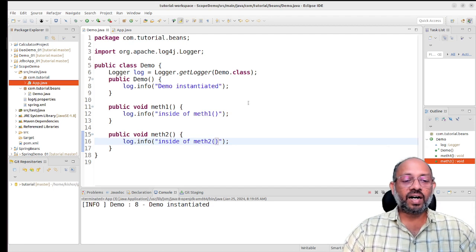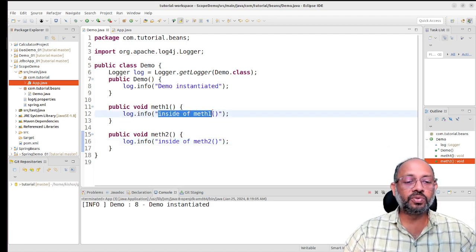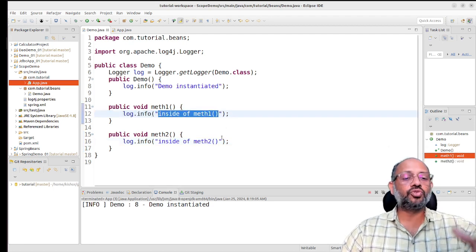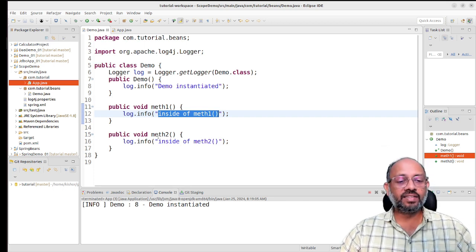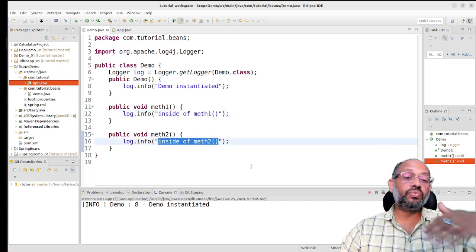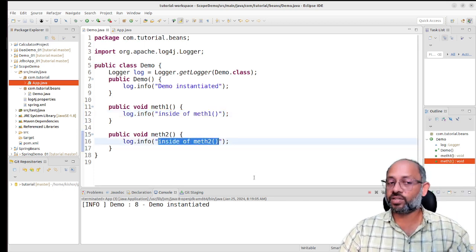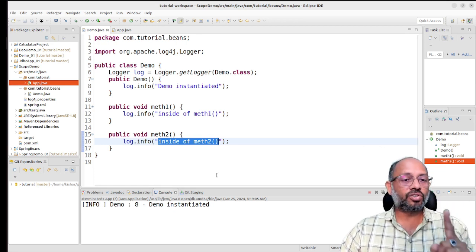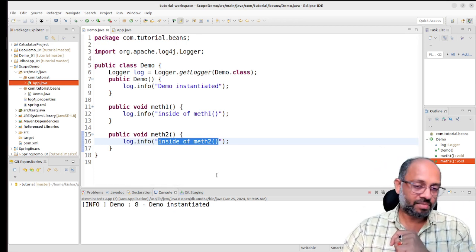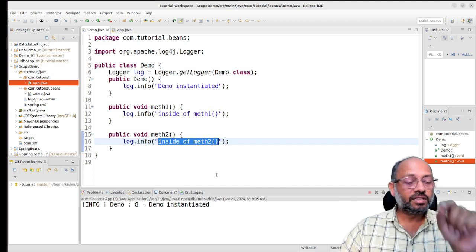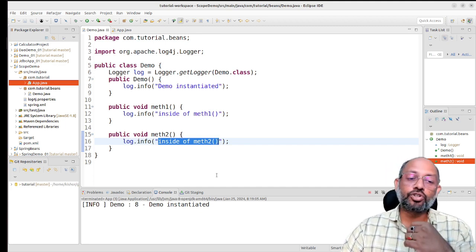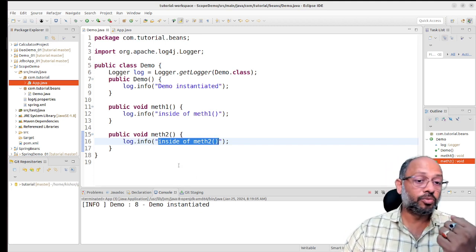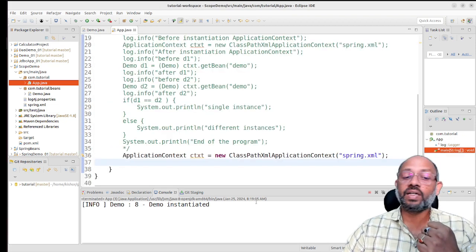Now here I want to make method1 execute as soon as the object is created, and method2 I want to execute just before the object is destroyed. The object will be destroyed by the Java runtime environment anyway, but I want this method to execute before destroying the demo object. Okay, how can I configure that?